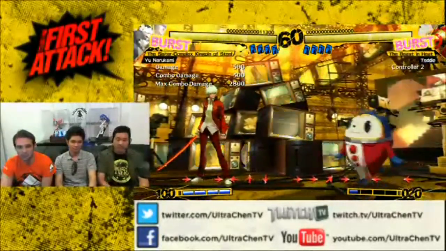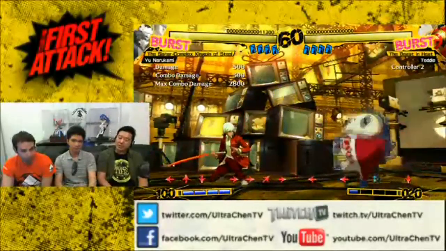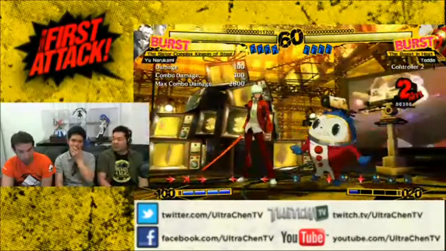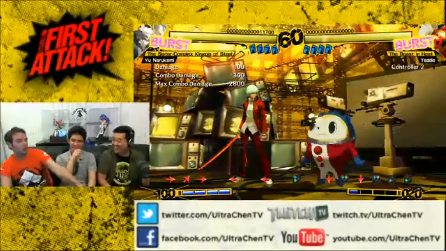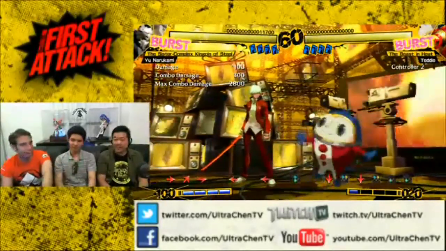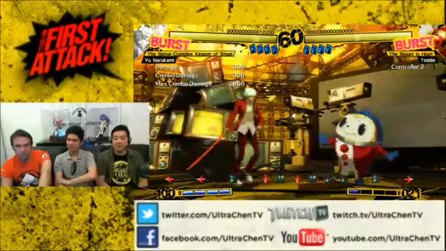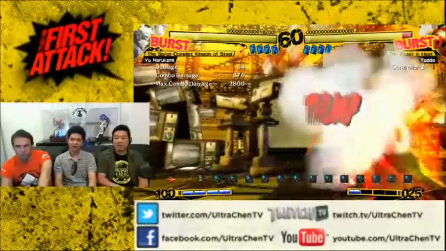Now, here's another interesting one, right? We learned that A plus B is an overhead attack. We also learned that holding down and hitting A plus C is a little hop, which lets me do overhead attacks. Now, we actually didn't really talk about what the all-out attack was, to be honest. This thing here. Yeah, we can talk about it. Then mash buttons afterwards. So I'll explain that.